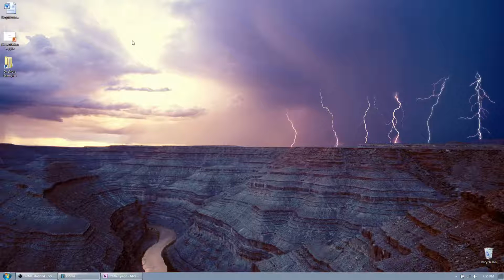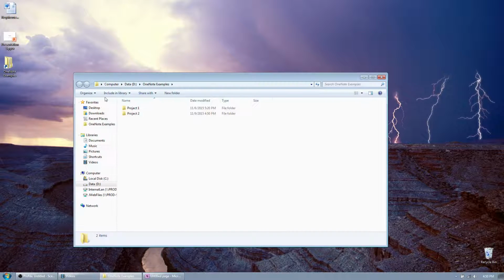Now I'm going to minimize this, I should say, and I will show you the location of where everything gets saved. So under Project 2, this is the folder where I have the OneNote saved. It's not saved as you would expect for any sort of individual document, like a Word document, an Excel document, etc. OneNote actually has a folder for each notebook, and then it has each page as a file, and as you add and remove data, you also see a little recycle bin folder in there as well.